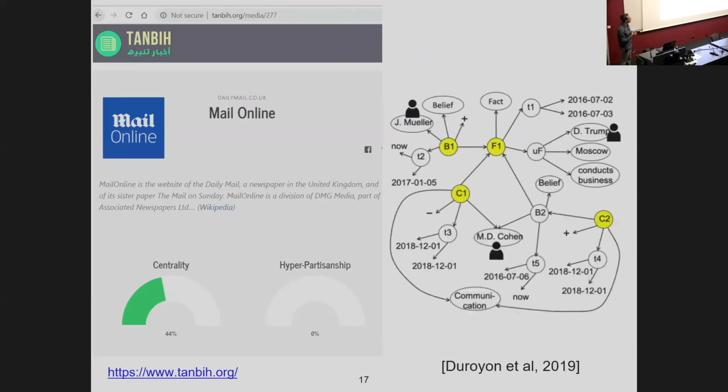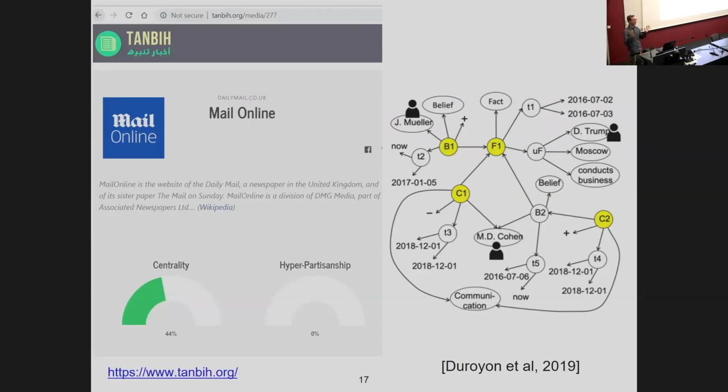Another possible approach is to focus a lot on the network. There is a lot of emphasis on saying, if you look at the network, you can start to model the belief. You can start to model the nodes that are spreaders, so you can see the patterns. And it is all valid and very well studied.